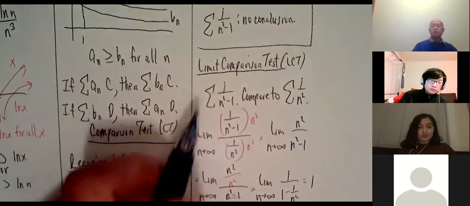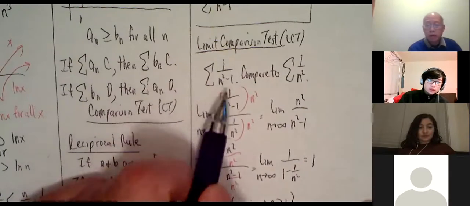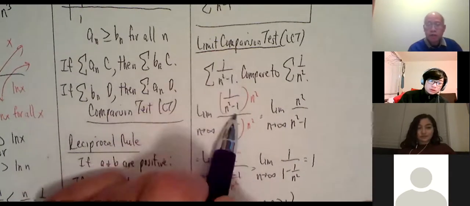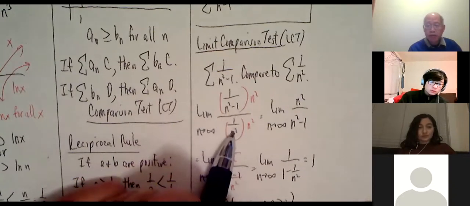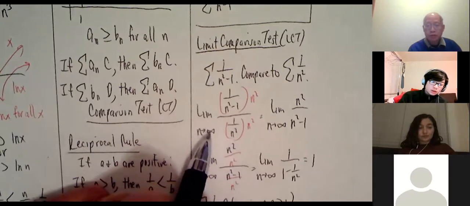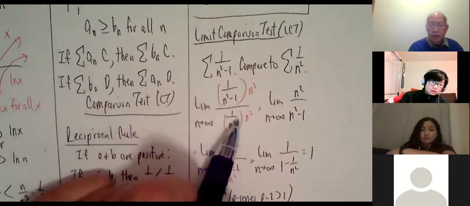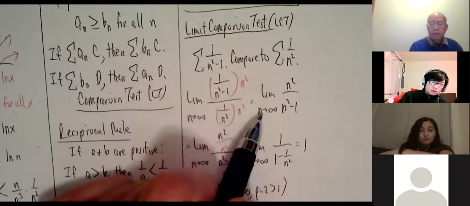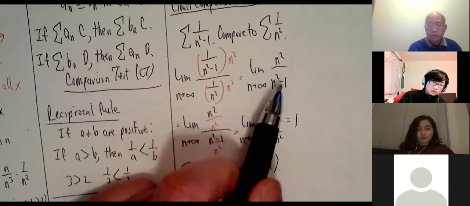Now, according to the theorem for limit comparison test, you take the ratio of one to the other. Which goes on top, which goes on the bottom, it doesn't matter. So I'm going to put 1 over n squared minus 1 divided by 1 over n squared. Take the limit as n approaches infinity. Multiply top and bottom by n squared. I have limit as n approaches infinity of n squared over n squared minus 1. You can tell by inspection that's going to be 1.